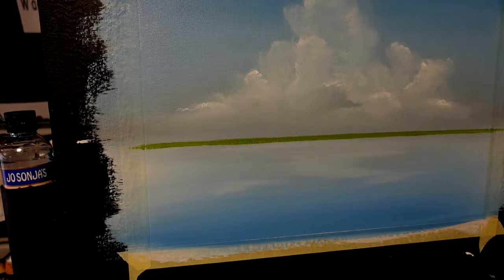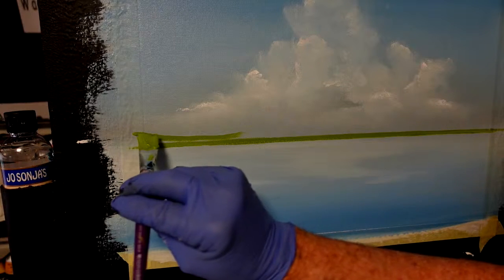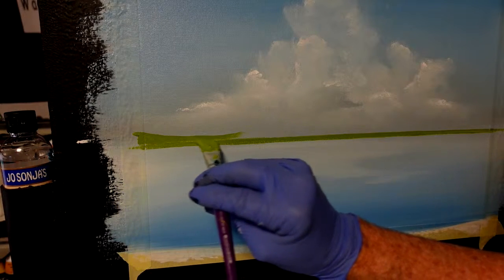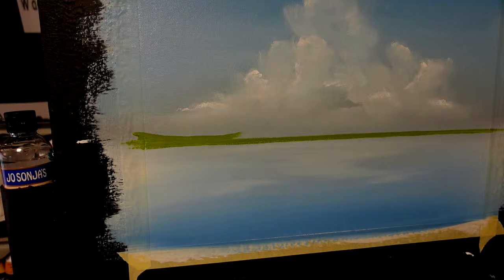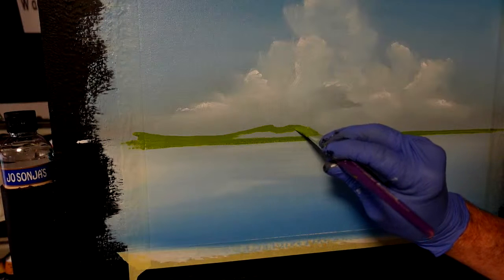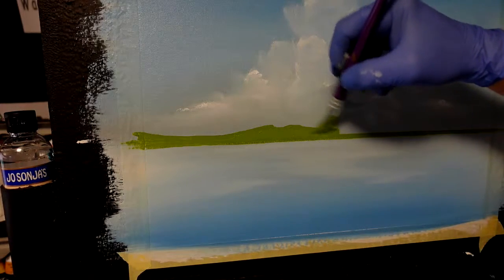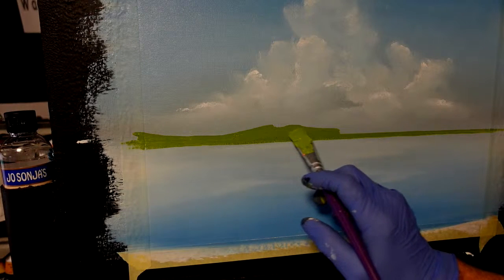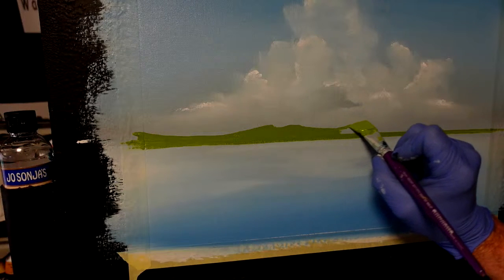And now I just want to do some simple light value mountains out here in the background. I find the colours in this painting are a nice combination, something different. Probably not everyone's cup of tea, but you know, let's get a bit of a mountain there. Not too massive, something there. There we go. So we're just coming along, doing a mountain along the front of this. Out there. Just sweeping underneath that grey paint.